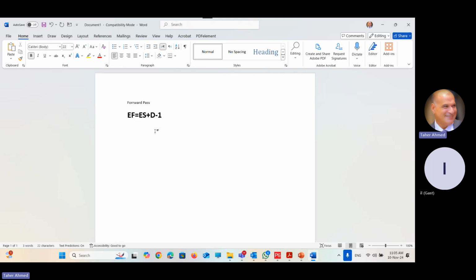Early start will come by logic, the logic which will be built in Primavera. Early start is day one. The first activity of the project will start on the first day of the project. That's why we said early start will come by logic. Then, when we bring the early start by logic, we can calculate the early finish. Let's do it. Let's turn back to the screen.